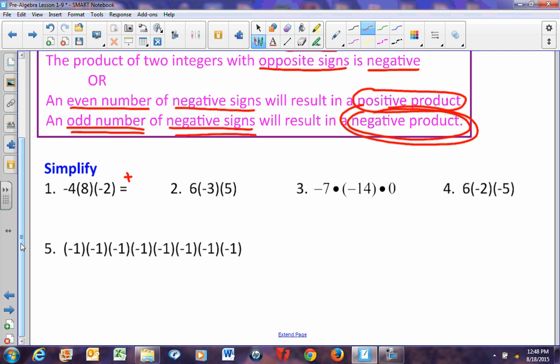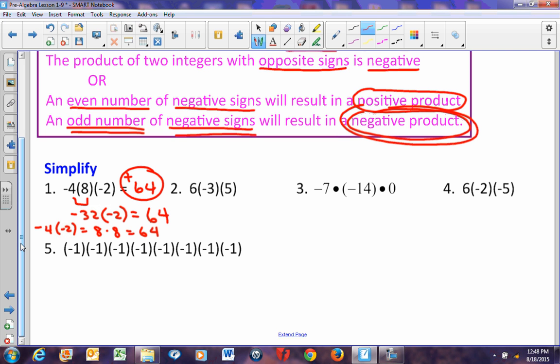So now I can just do it however I want. I can do this as -32 times -2, which is going to be +64, which is why I have 64. Another way I could have done it is -4 times -2, which is +8. 8 times 8 is still 64. Either way, it's still positive both times, and it ends up being 64. So you put the plus 64, or you just leave it as 64.